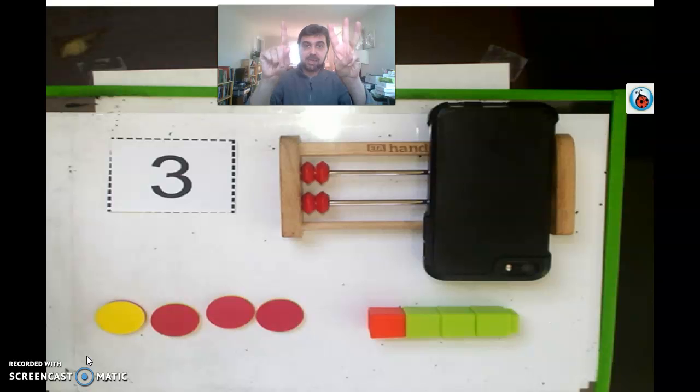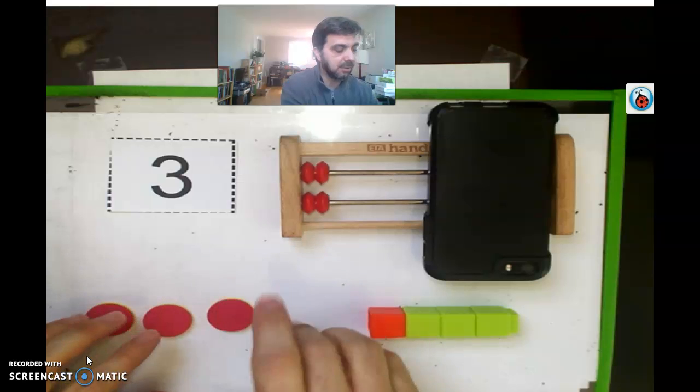Now here we also have 1, 2, 3, 4, but this time we have a 1 and a 3. Does 1 and 3 make 4? If I put them together, it sure does. It makes 4. And how many counters do we have? 1, 2, 3, 4. Again, 1 and 3 makes 4, or 3 and 1 makes 4. I could have put the 3 over here and the 1 yellow one over here. So if you voted for the 3 to be the imposter and be eliminated, you are correct. Number 3, this time you are the imposter. Bag number 3. Good job, boys and girls.